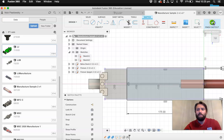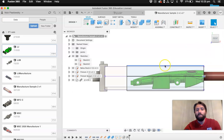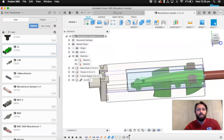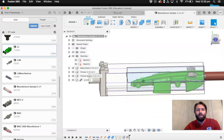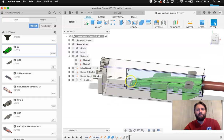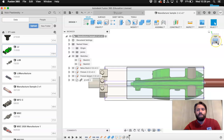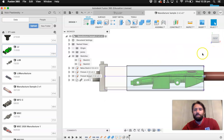Yours may be different, maybe longer or shorter or whatever, but you may not need to change it at all, but it will make the operation much quicker. So, always worth putting it. I wouldn't bring it right up to the edge of the car. You might need a little bit of room, but nice, at least closer.